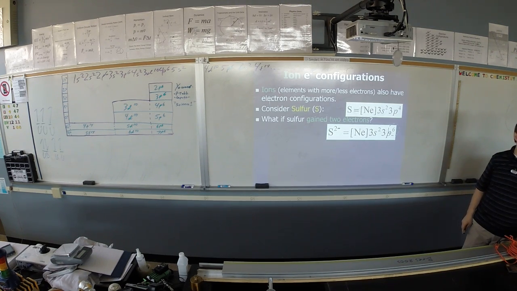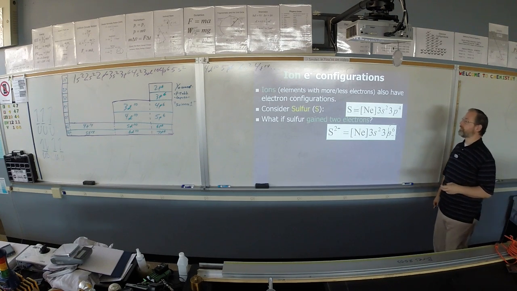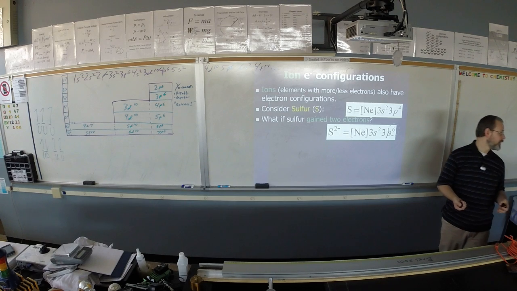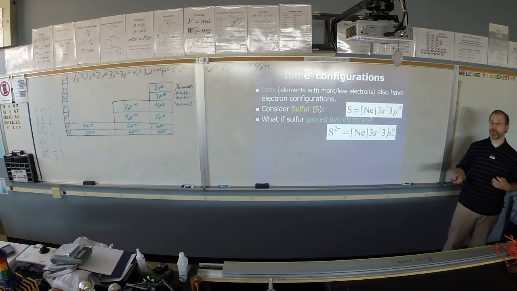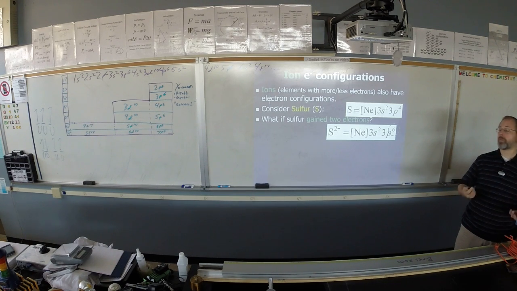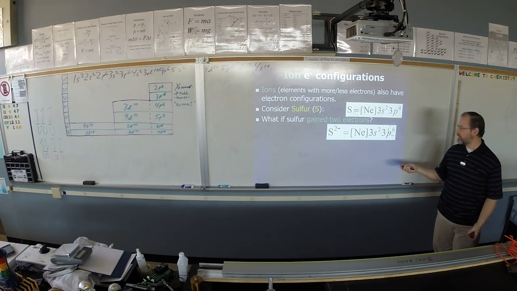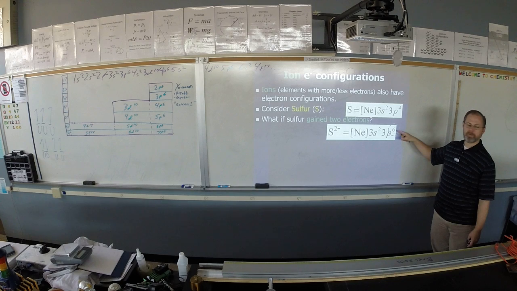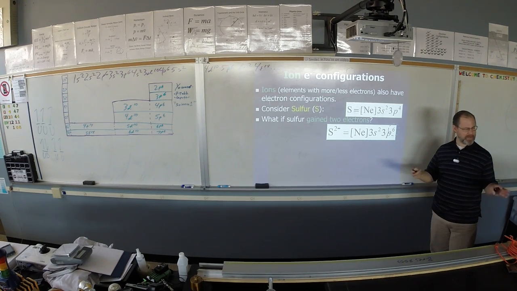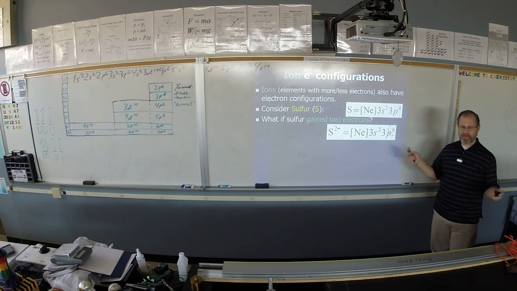Can sulfur be 3p7? Can anything be 3p7? No, because the p can only hold 6 electrons, exactly. And we're not going to add electrons to the point where we add orbitals. Okay? We can fill up partially filled orbitals, but we're not going to add electrons to the point where we create new orbitals. So there isn't going to be an S3 minus where it's 3p6, 4s1. Not going to do that. Okay? Does this idea make sense? Yeah. Okay.